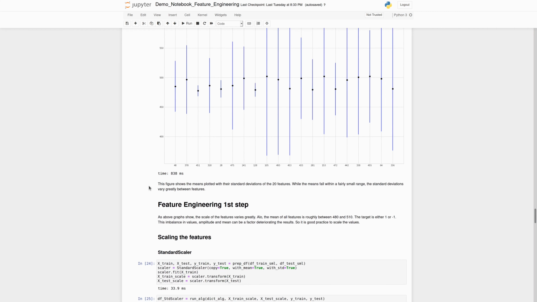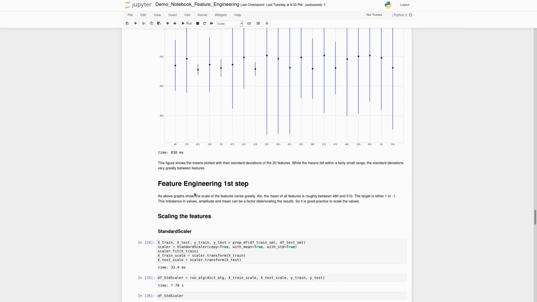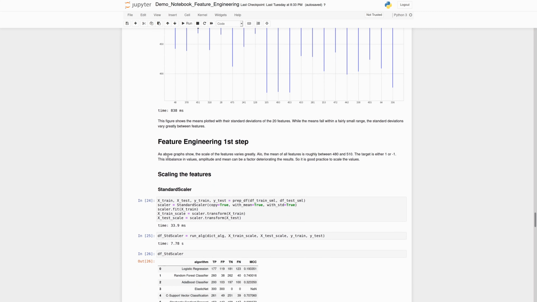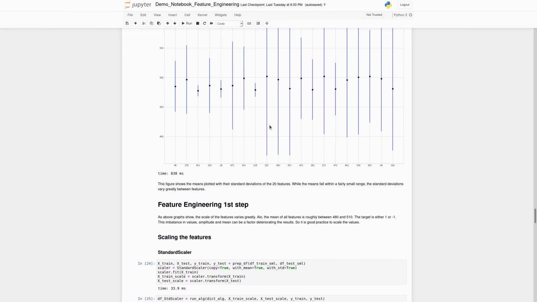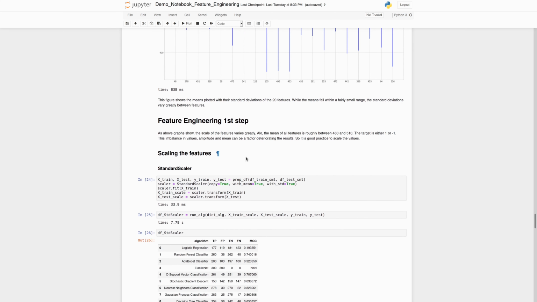The one thing that I'm doing here for the feature engineering, as the first step after we have done a little bit of manual cleaning up of the feature selection and reselecting the features, is scaling the features, to equalize them. There are a couple of methods in the standard scikit-learn toolkit.